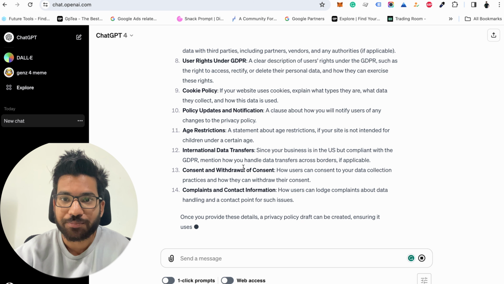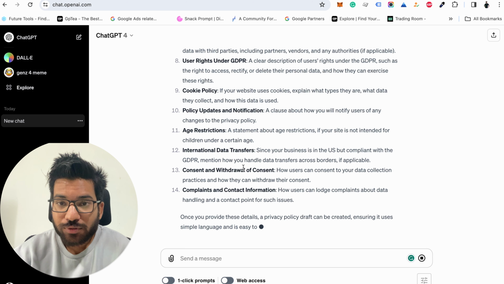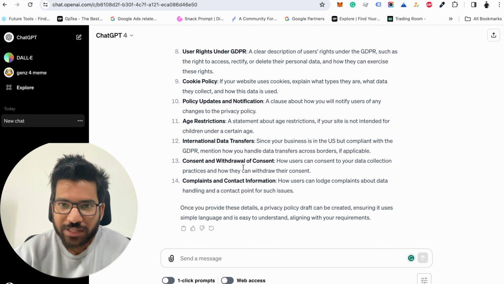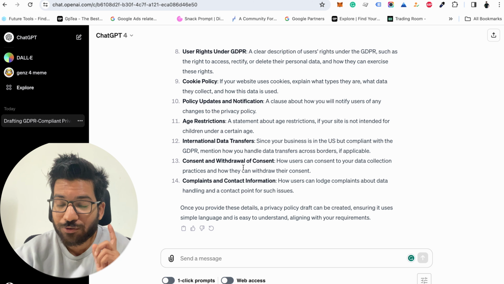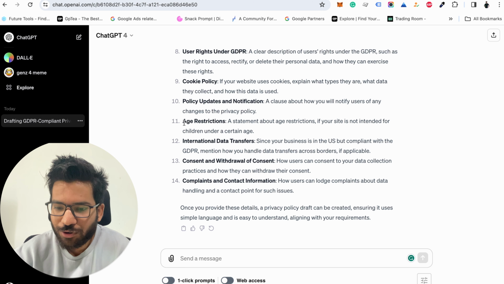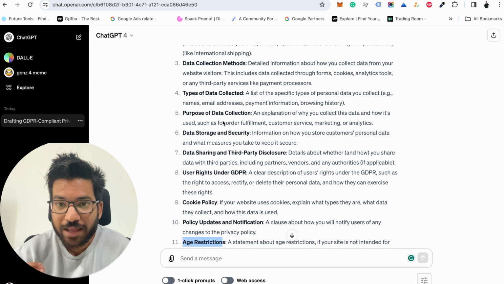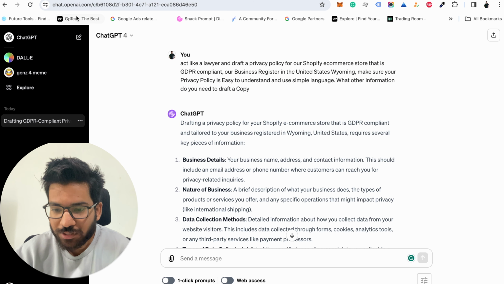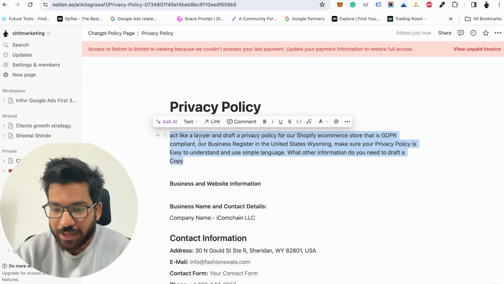If you are using some fulfillment tools, then mention those tools. If you are using some analytical tools like Google Analytics 4, mention that. If you are using Microsoft Clarity, mention all this information. And if you have any age restriction, mention all of the information that ChatGPT is asking. I have prepared my information, so I just copy and paste it here.